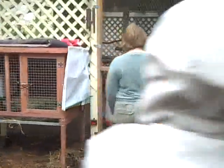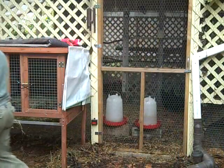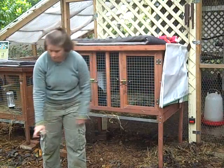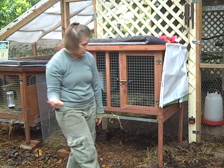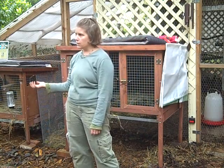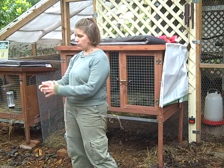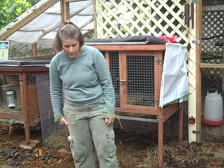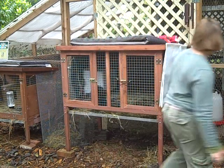Unless I can be around when they're out. But generally that's not too often. So in here I've put a 4-inch layer of compost down, and then a 4-inch layer of just this wood chip stuff. They continually turn it for me, and anytime I give them greens, or they're eating pumpkin today, or squash. Pumpkin, by the way, will make your yolks a really beautiful orange. It's beta-carotene. If we had yolks, they would be bright orange if we had a lot of beta-carotene.